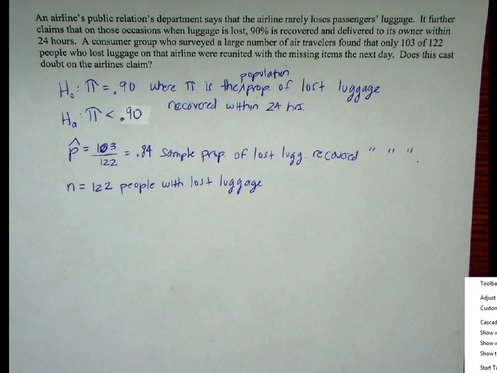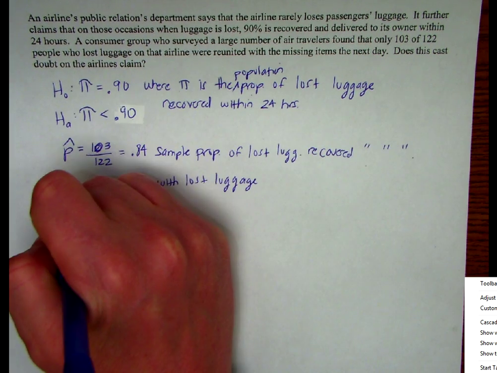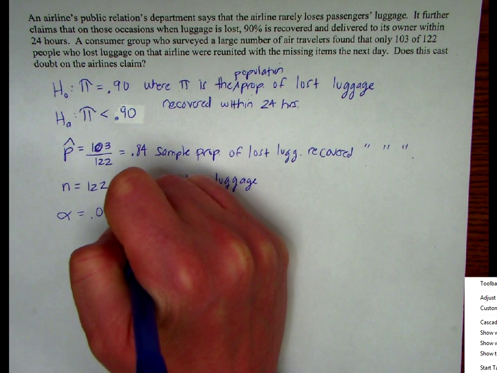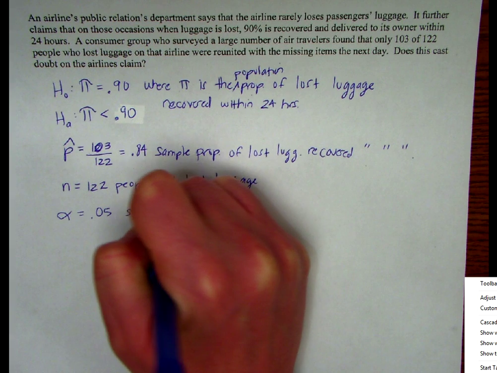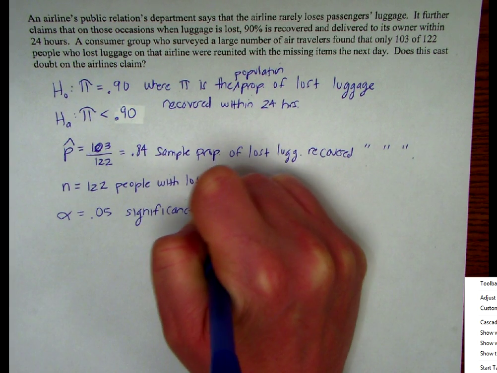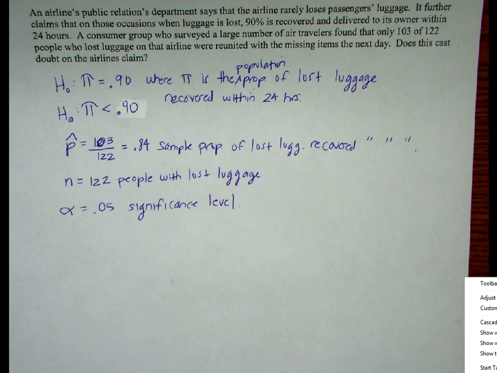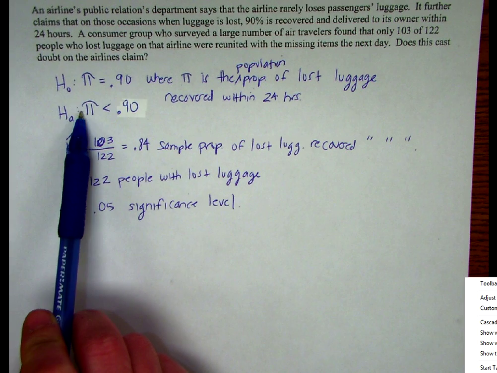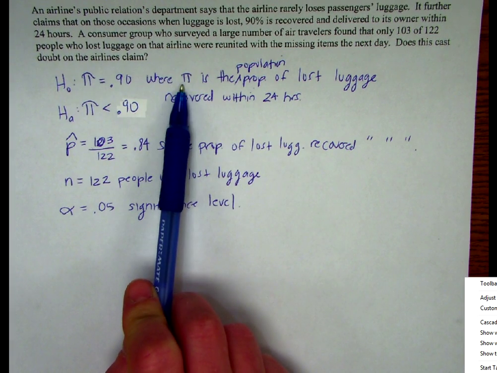Now I have to add one other thing, and this is alpha. This is 0.05. This is what we call your significance level. If they don't specify a significance level, you're going to use 0.05. Sometimes they do specify. This is going to be the cutoff for something that is rare or something that is not so rare. You only need it when you're talking about a significance test. So, H0, HA, define your Greek letter, which is right here. Okay, so that's the first part.